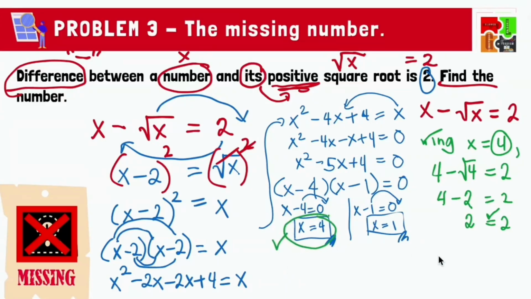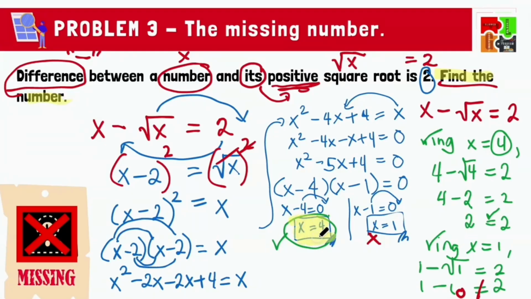Now, let us try x equals 1. What if, sa checking natin na pangalawa, try naman natin si x equals 1. Ang tanong, si x equals 1 ba ay equal sa 2? Let's try. So we have 1 minus the square root of 1 equals 2. 1 minus square root of 1, that is 1, equals 2. 1 minus 1, does that equal 2? No, it's not. That is equal to 0. So hindi sila pwede because 0 does not equal 2. So ibig sabihin, si 1 ay hindi pwede. So ang hinahanap na number dito, okay, ay si x equals 4. And that is going to be our final answer.